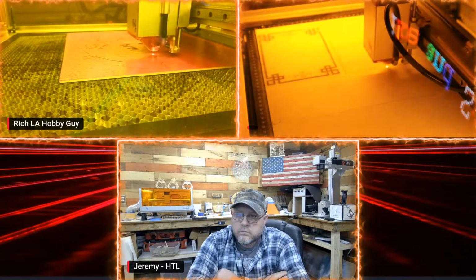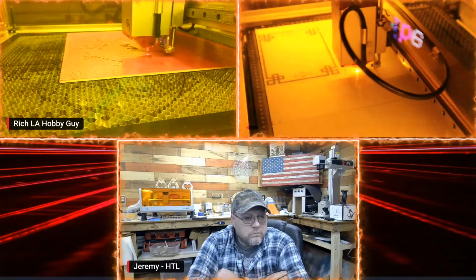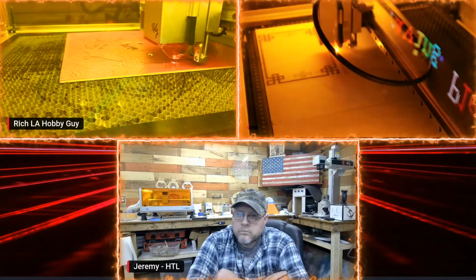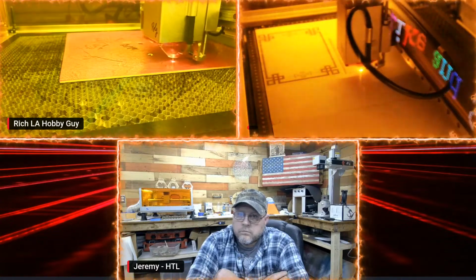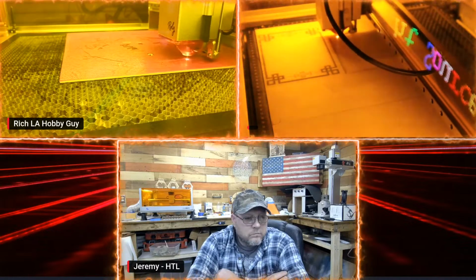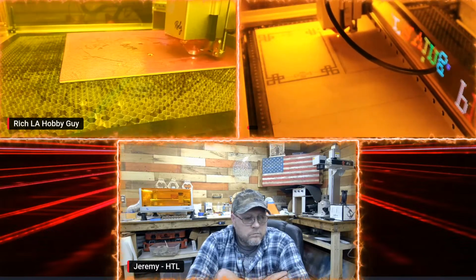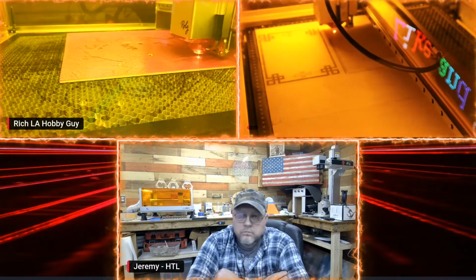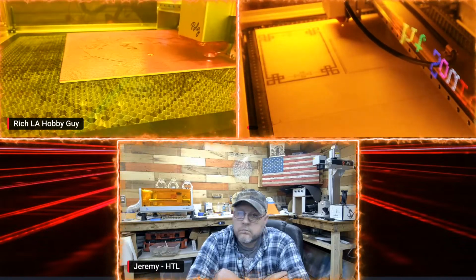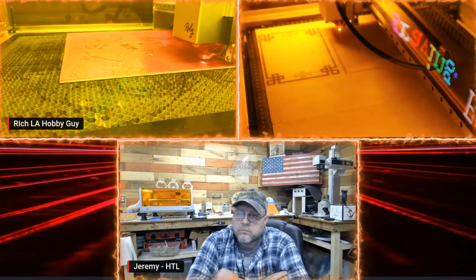So this offset fill is going to be running about as fast as it can possibly go. That's the good thing about offset fill. It's done a pretty good job moving that big gantry. I do a lot of projects in offset fill, and I lower the LPI really low, like well under 100, and you get some really fantastic results.